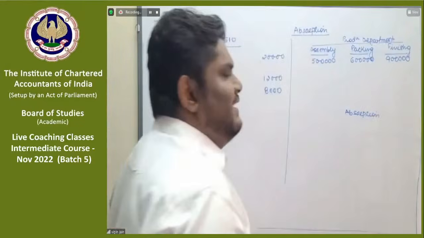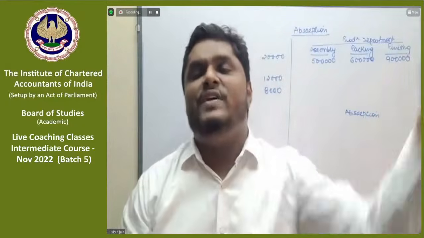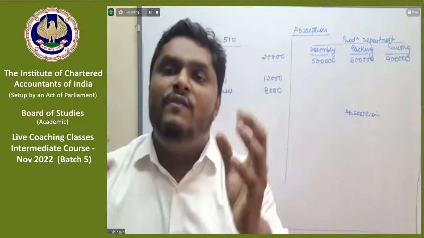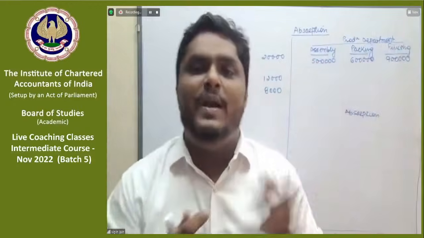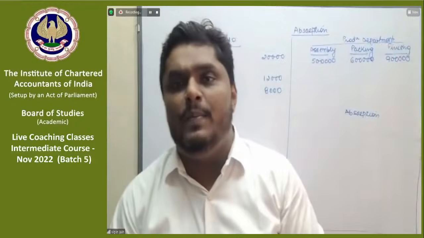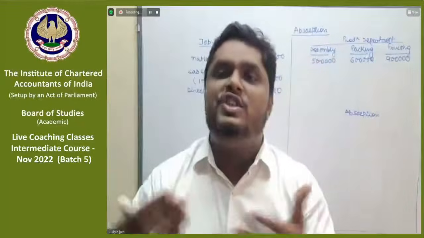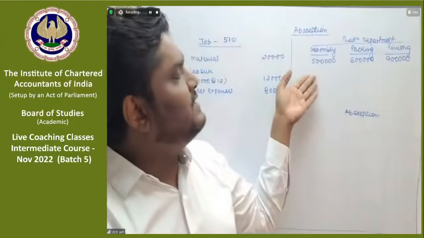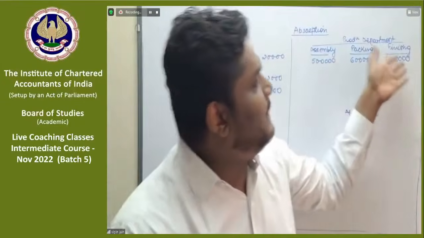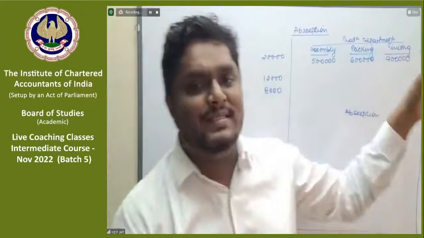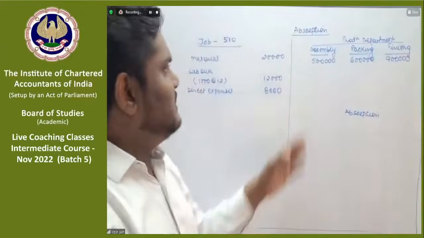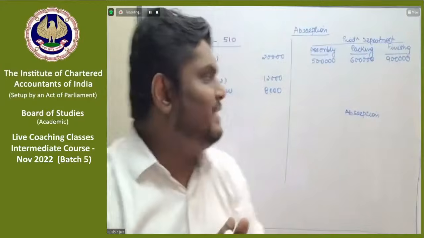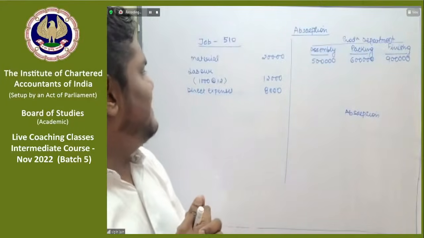I repeat again, guys. Let's say I am a businessman, I am a manufacturer, I manufacture 4 to 5 products, wherein I have 3 production departments, and every product passes through these 3 production departments before being converted into a final product. Now, after allocation, apportionment, distribution, redistribution, I have the final overheads of these 3 departments, that is assembly department, packing department and finishing department, that is 5 lakh, 6 lakh and 9 lakh. Now let's take a situation wherein there is a job named 510, wherein the material cost is 20,000. The labor cost is, let's say, 1,000 hours.